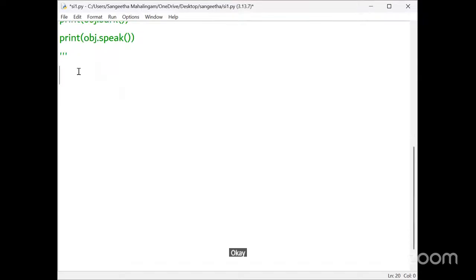Okay, let's go to the example of multiple inheritance. Can you remember this diagram? I'll show this diagram once again.